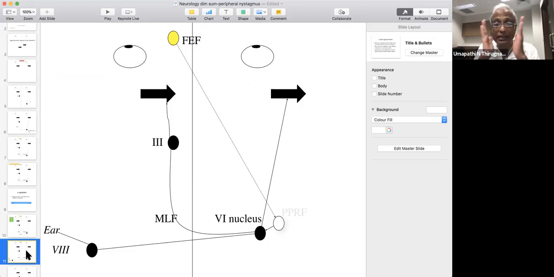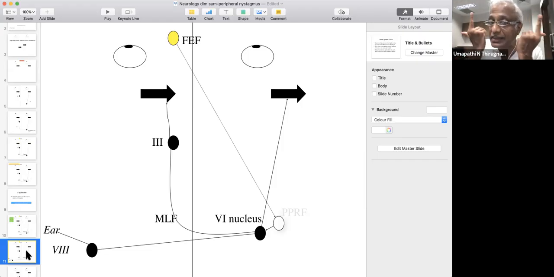So we told you last week that you don't need to memorize it. All you need to do is do the vestibular dance, and that will tell you straight away. So just to make sure that everyone learns this vestibular dance, you can all now think about, if you can do it in front of the screen, that'll be good. But basically, I want you guys to think about the semicircular canals on both sides. If I were to now turn my head to my right, okay, my left eye is automatically abducting and my right eye is automatically adducting, because my sixth nucleus on this side must be working.